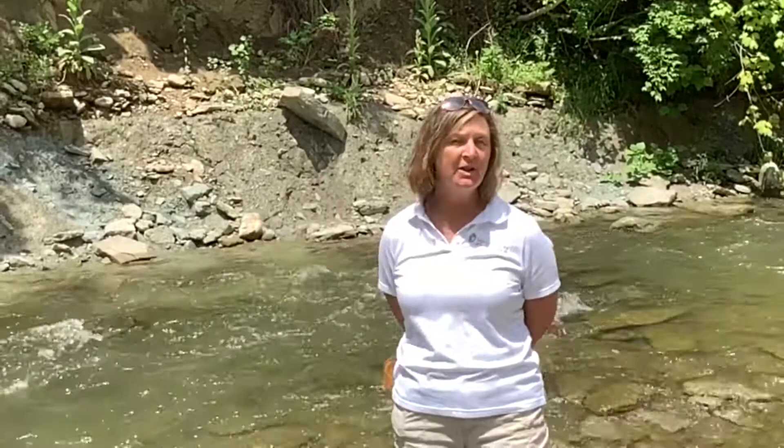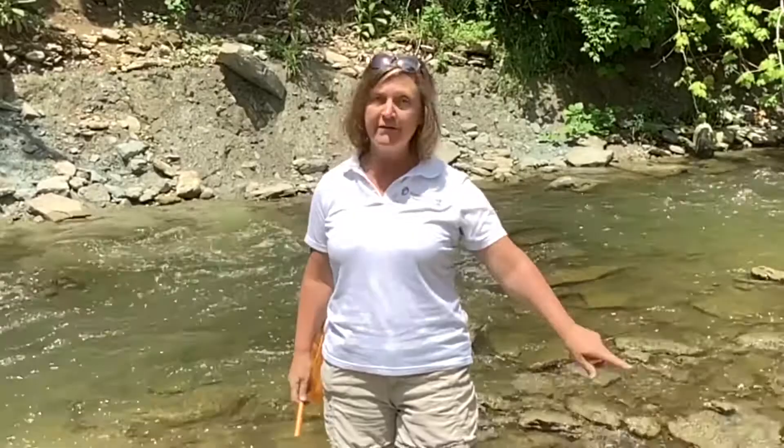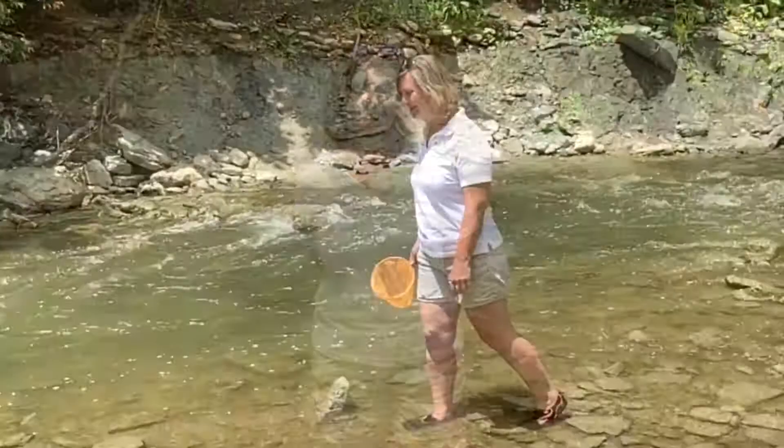It's been a few weeks since we talked about creek safety, but now that we're here at Indian Creek and you can see the water is a little bit deeper and running more than it was last week at Forest Run, it's important to share creek safety information again. When you come creeking, make sure you wear proper shoes — something that covers and holds your feet under your ankles. Old tennis shoes, rain boots, or water shoes all work well to help protect your feet. Also, be careful around areas that are very shallow or much deeper, keep little ones close, maintain good footing, and be aware of your surroundings.